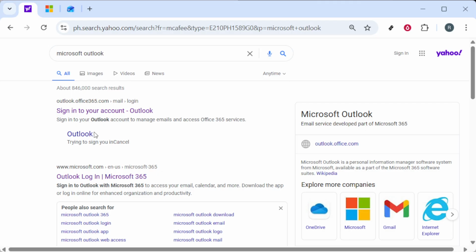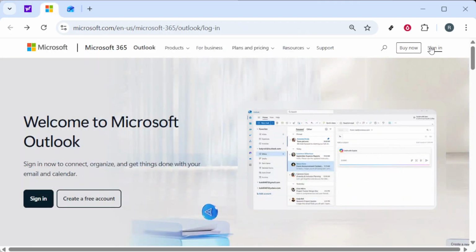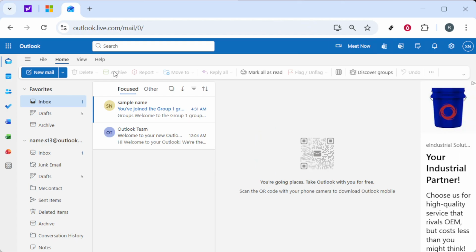Start by opening your browser, searching for Microsoft Outlook, and signing in to your account. If you land in Mail by default, that's fine. Look for the calendar icon in the navigation, usually on the left side or along the bottom. Click that to switch into the calendar view.